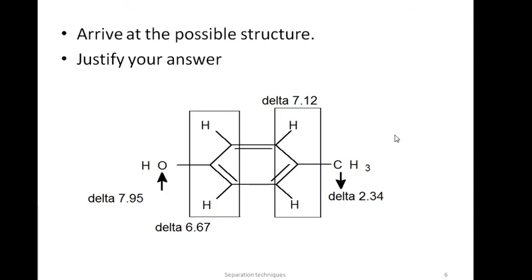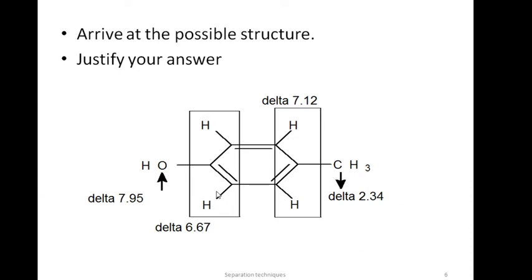But here you have only 2 signals, 2 aromatic signals, which means that this is a para substitution. You have to write that. You have to tell that since we have 2 types of aromatic protons, the substitution is para in position. Hence, we can assign the following spectral data to this particular molecule as follows.